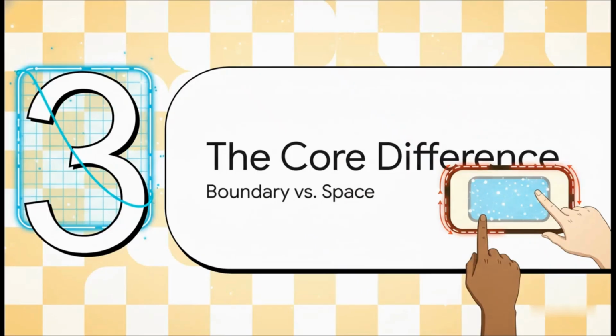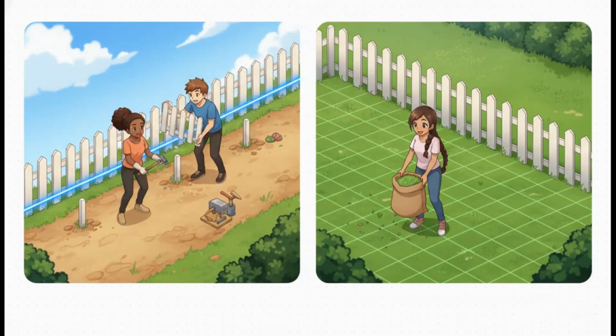So if you boil it all down, here it is in a nutshell. Perimeter is the boundary line, right? The edge. Area is all the space inside that boundary. They are two completely different ways of measuring the exact same shape. This is probably the perfect way to picture it. If you're building a fence around a yard, you need to know its perimeter. But if you're buying grass seed to cover that very same yard, you need to know its area. See the difference? One's a line, the other's a surface.